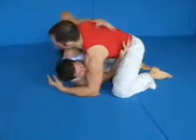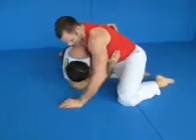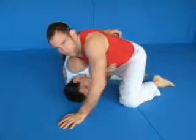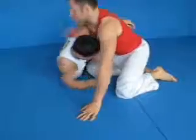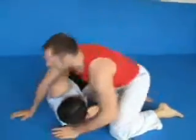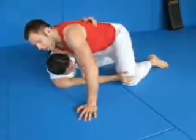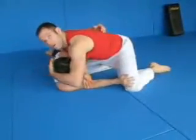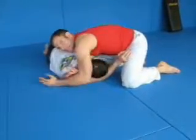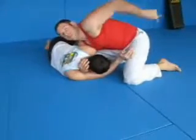So the first thing is you grab him here and you come up. Now, what's very important is pull him. If he's trying to get on his elbow, pull him in this direction, so he cannot get on his elbow. Because if you stay here going on your elbow, he can maybe get up and you lose him. So you want to stay on the side. So here, you're here and you push pressure to this side. Okay, now, this one comes up and pulls in. So very important. Now, like before, close, and now, come around please.